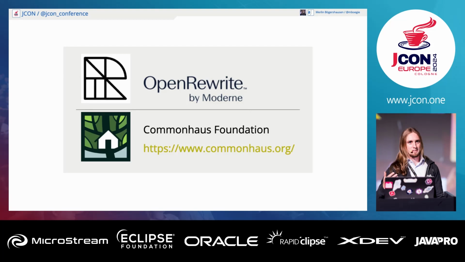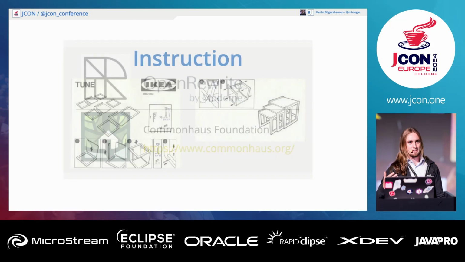OpenRewrite is an open source project. Moderne is the company behind it. Initially open source, OpenRewrite, and providing additional services, additional software on top of that, to protect us from vendor lock-in, and protect us from a license change like HashiCorp or Terraform. OpenRewrite joined the newly founded Commonhaus Foundation, I think last month, and OpenRewrite is now not disconnected from Moderne, but Moderne does not have the rights to change the license anymore. So it's a real open source project, and it will stay an open source project.